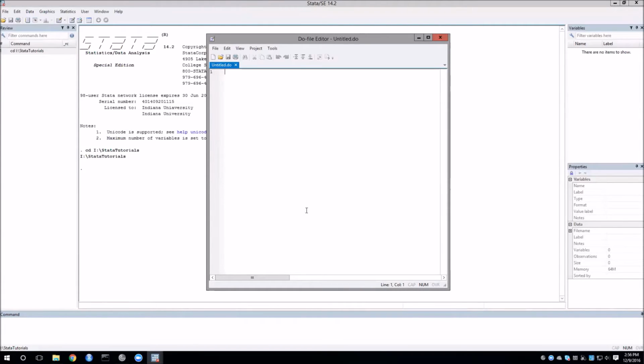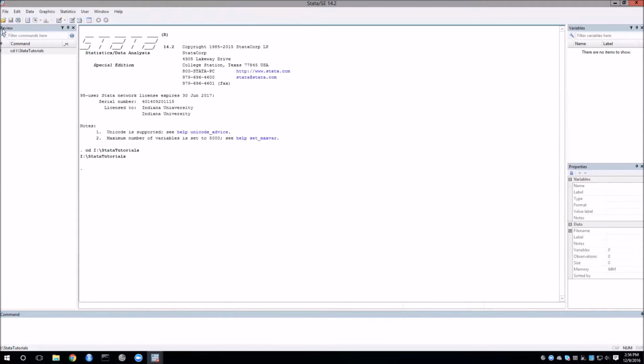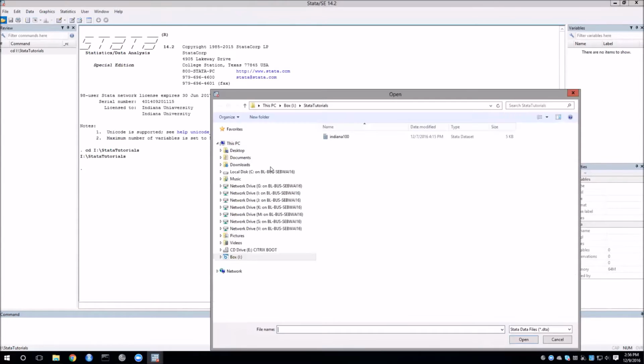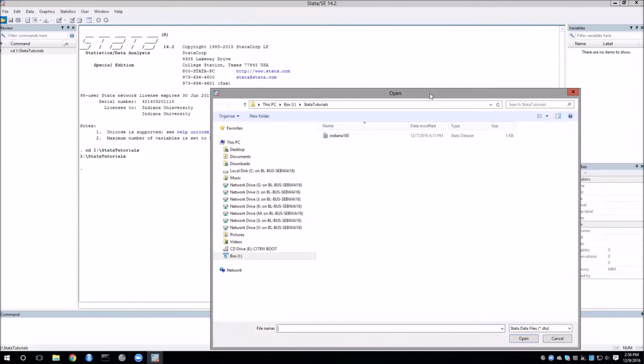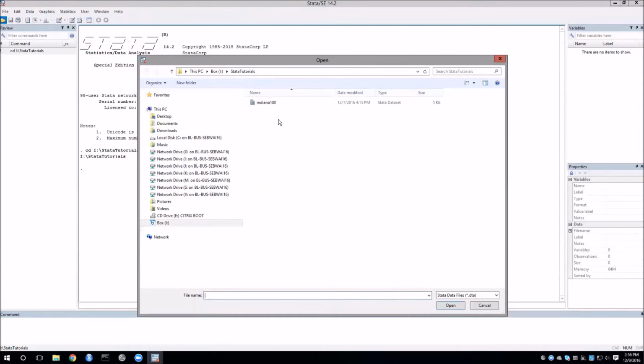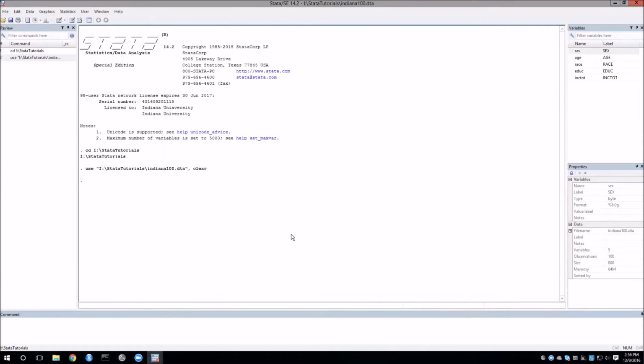The first thing we're going to have our file do is open up the data set. So I'm going to go back to the main Stata interface, click Open. And we can see here we have a data set called Indiana 100, which I will be providing to you. If we open this up, you can see that Stata used the command use and then the file path for the data set, clear.